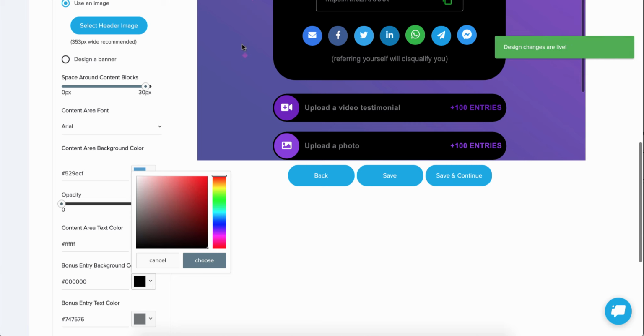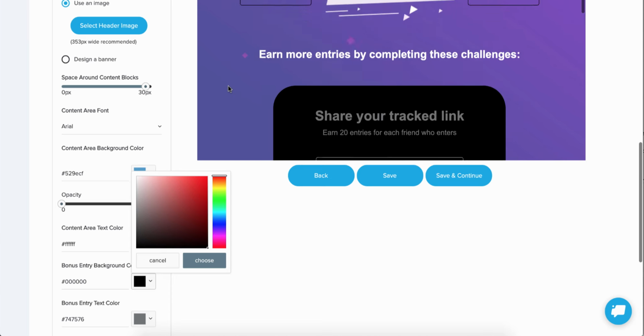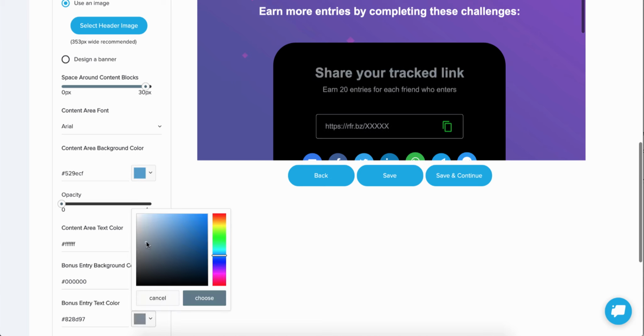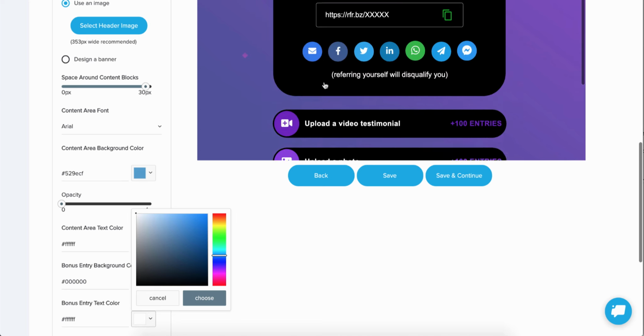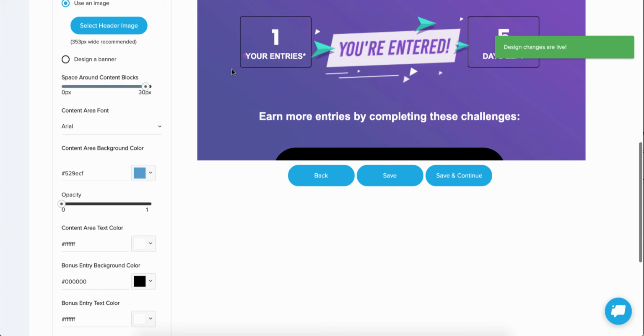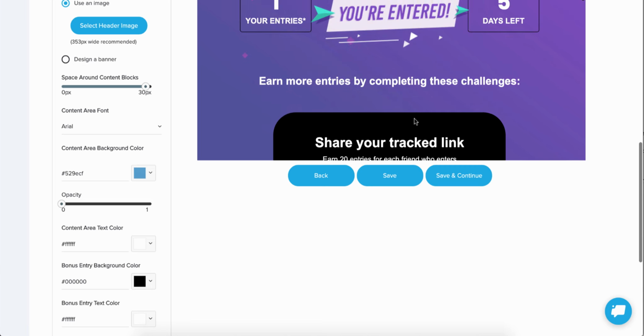So with something like this, you could even have a very light color in the background of your campaign, and it really makes these pop. And separately, I can change the bonus entry text color. So I can make this black and white, just to give it a real strong contrast. And then the content area, this can change as well, totally separate. So you've got a lot of different ways that you can modify this.